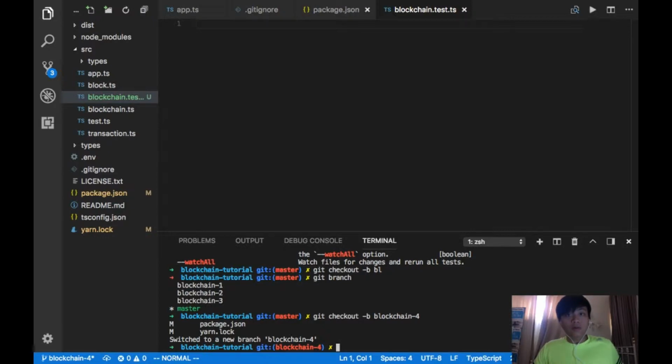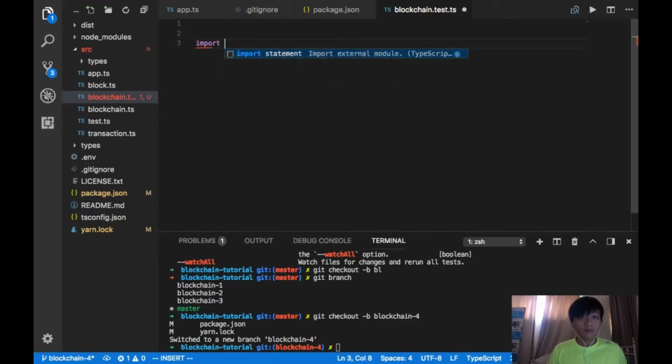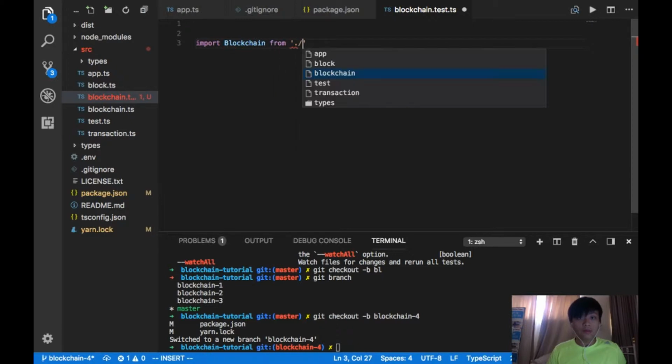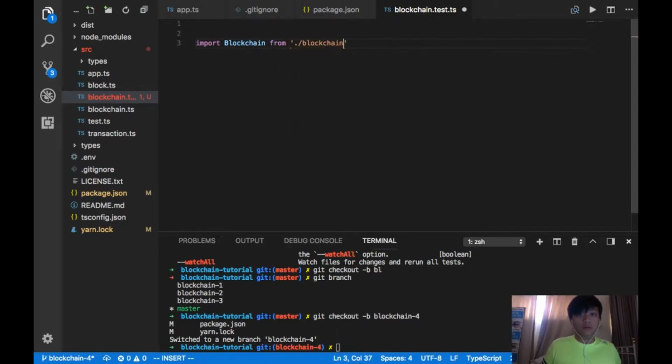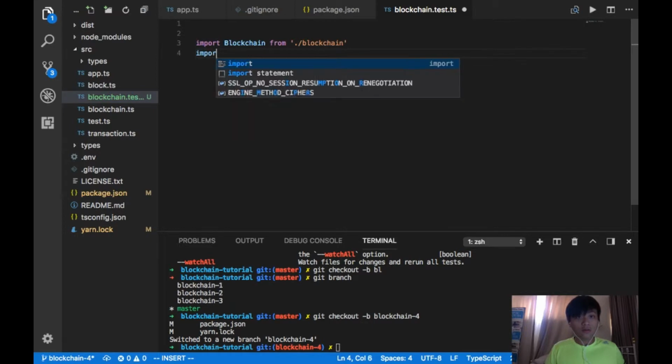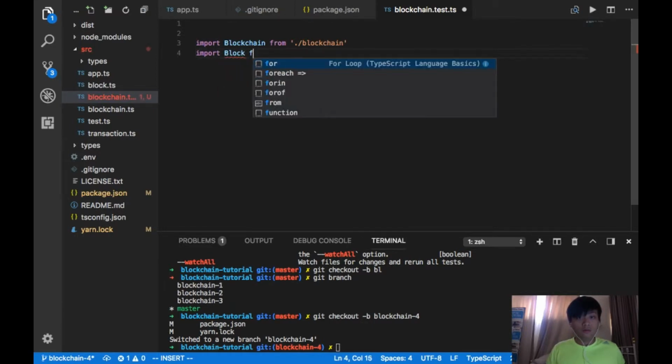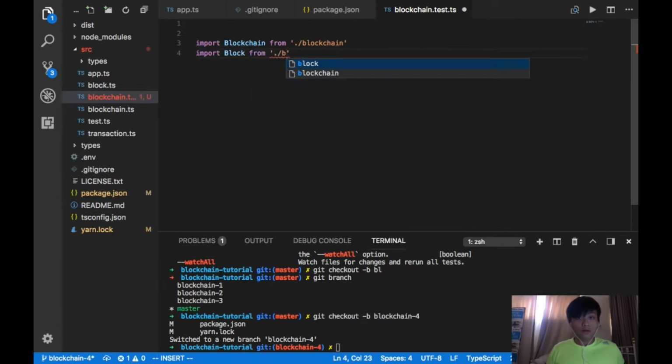In this blockchain test, we're just gonna import Blockchain from blockchain, then import Transaction.